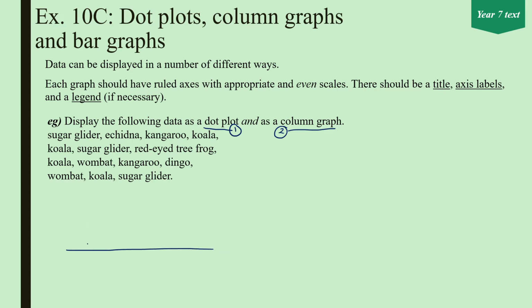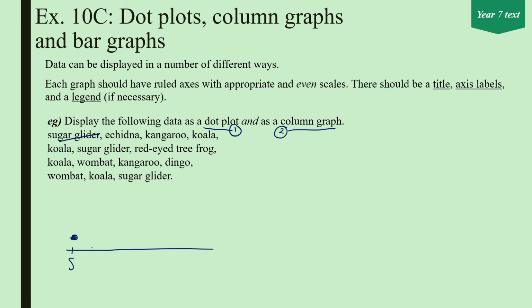Okay, that's a little bit better. Instead of writing the whole word sugar glider, I'm just going to write S for sugar glider. I'm going to be a little bit lazy with it today. Now, I have one sugar glider so far, so I'm going to put a dot in, and color it in a little bit. Okay, so it's a nice big dot, and I'm going to cross it out.